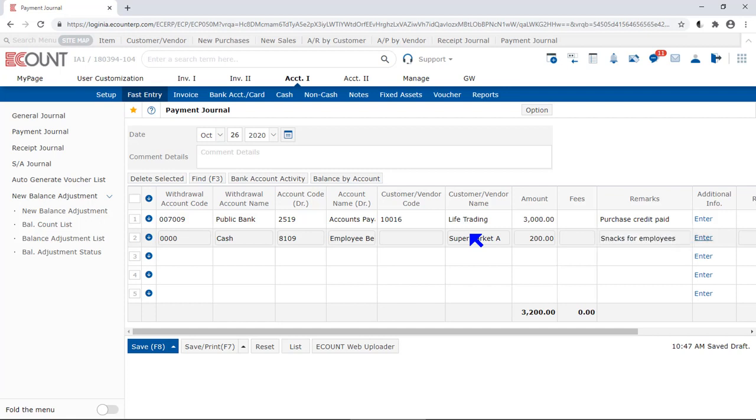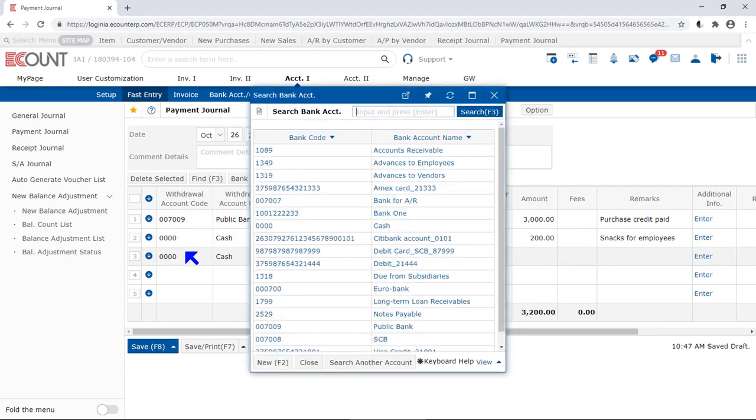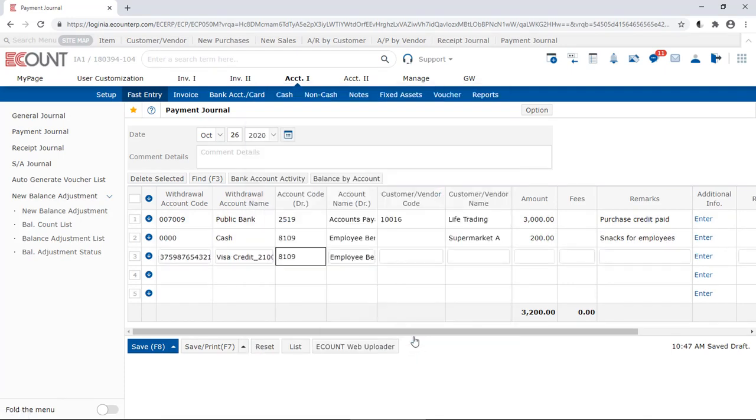Next, the last example is how to enter data if a team dinner expense has been paid with a corporate credit card. In Withdrawal Account field, enter the corporate credit card that you paid with. And in Account Code field, enter Employee Benefits account for team dinner expenses.